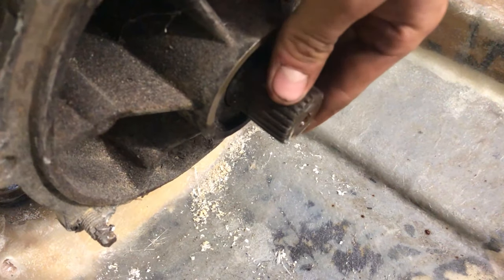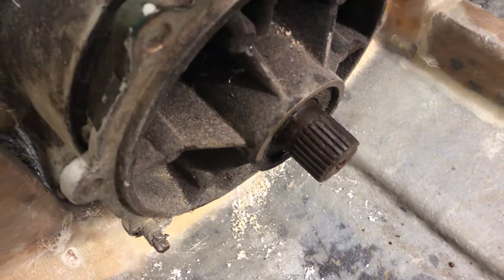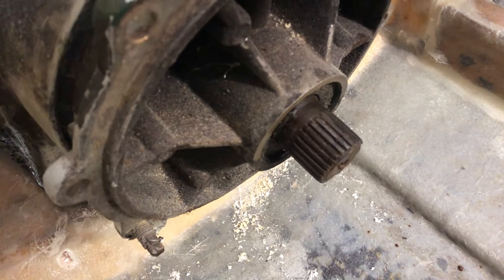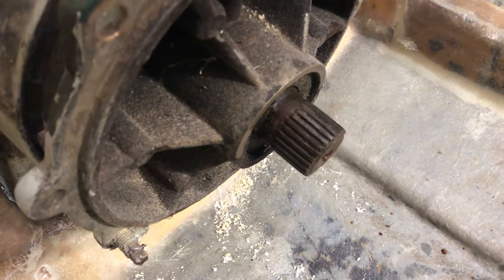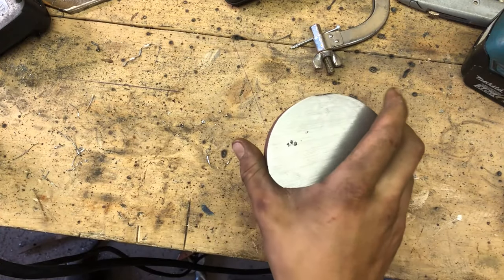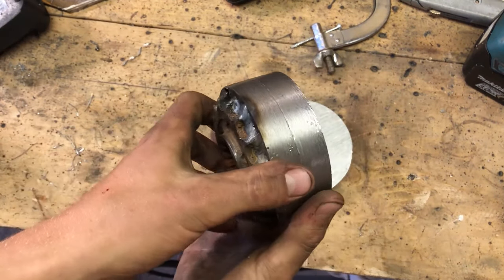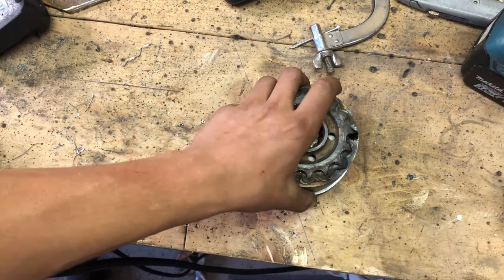And believe me when I tell you, I have looked everywhere to find this part, but I couldn't find it. So, that basically leaves me with one option, which is to weld the hell out of it. And to make the part, I'm going to use a trick I've seen online. I'm not sure if it will work, but I'll try.